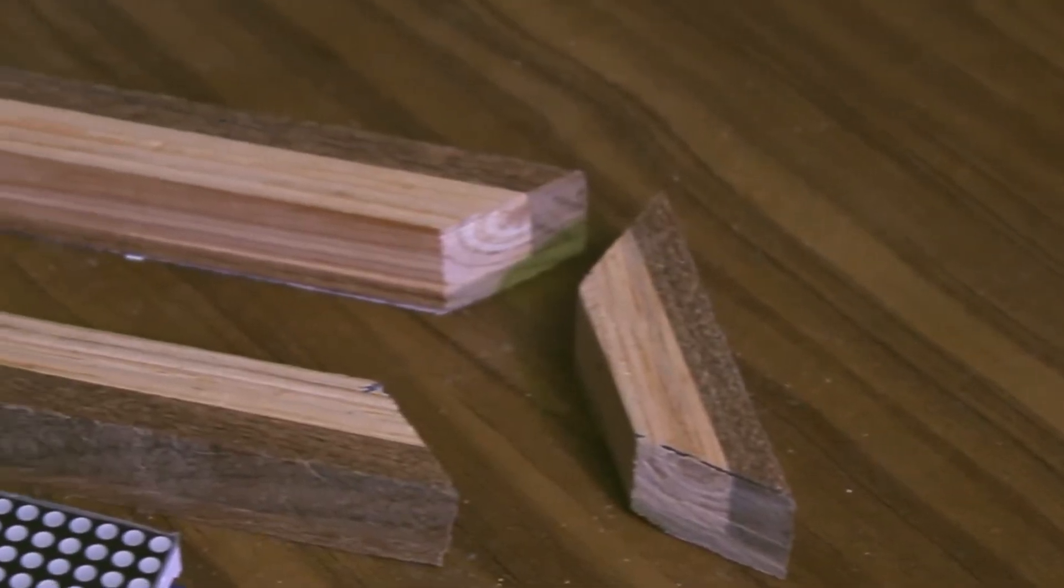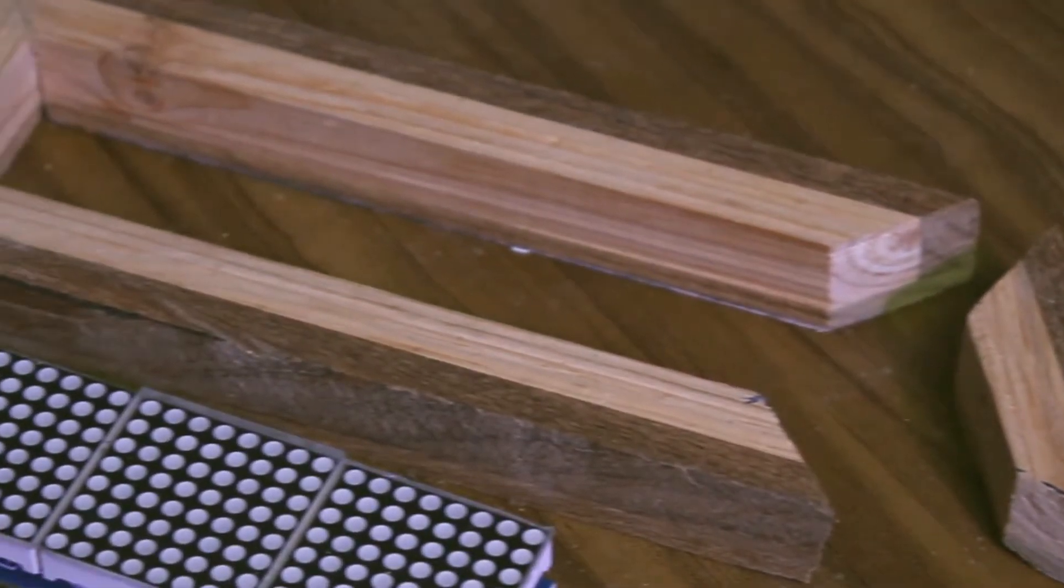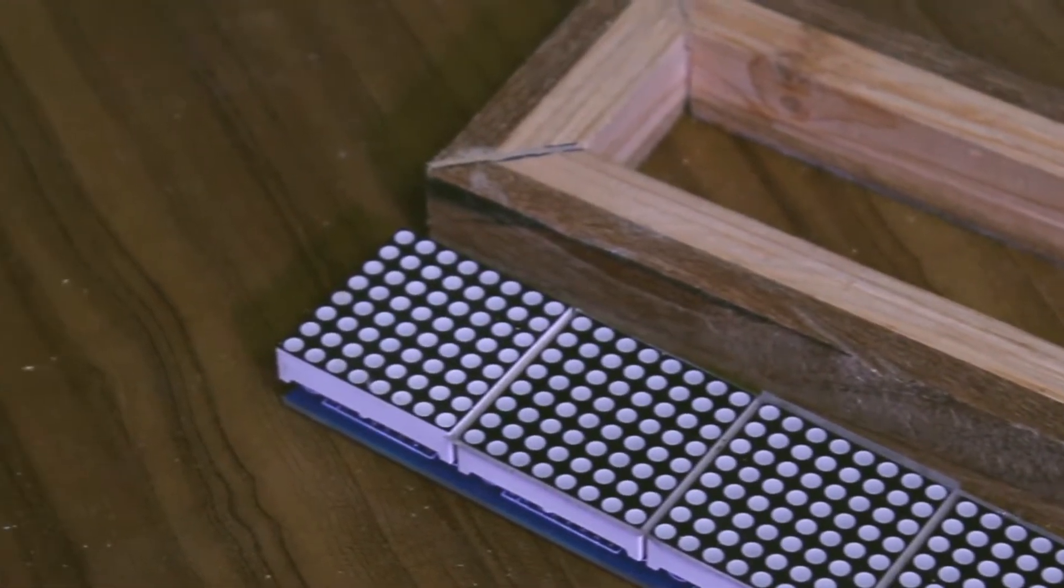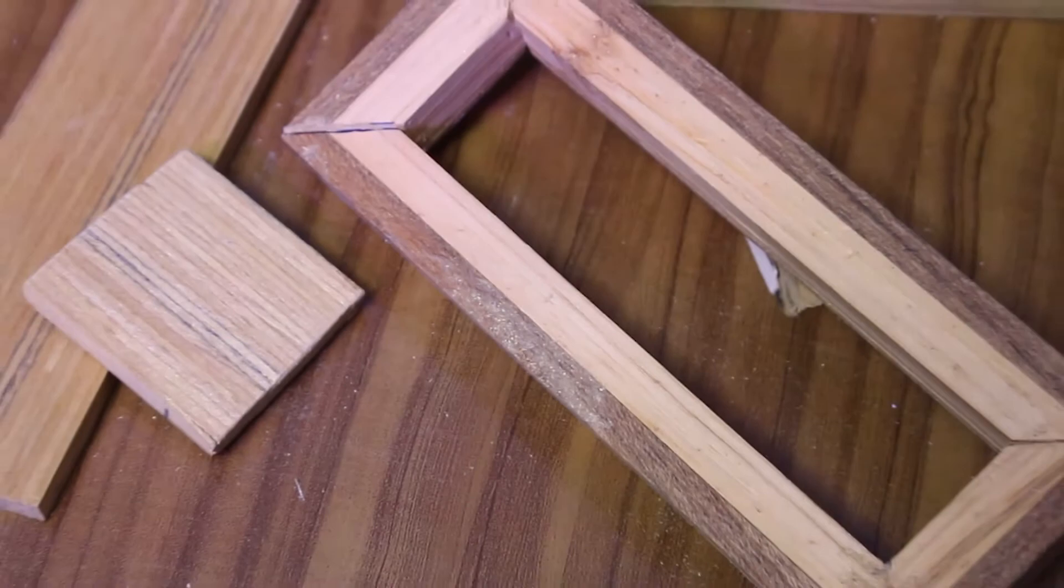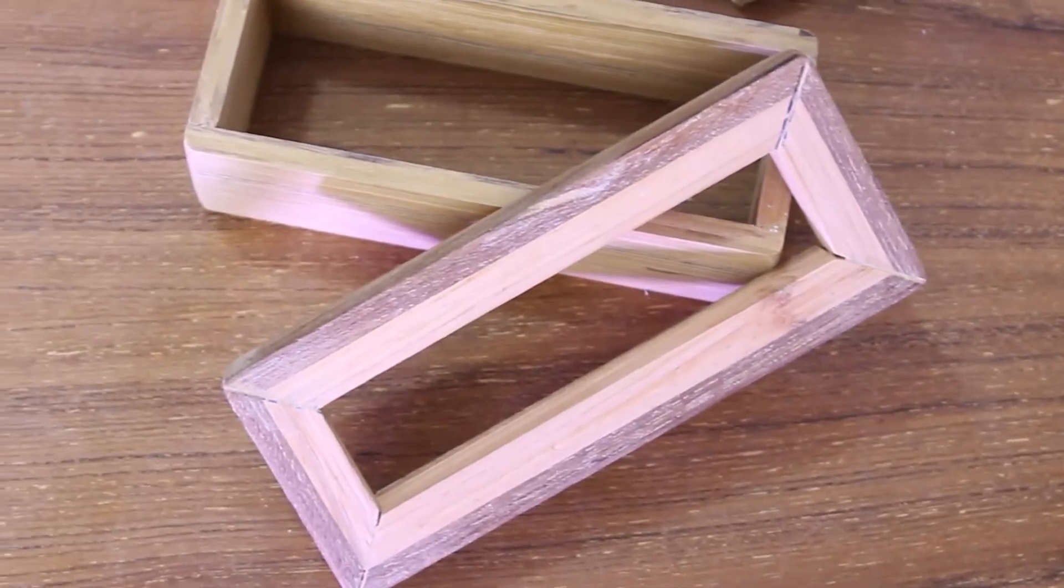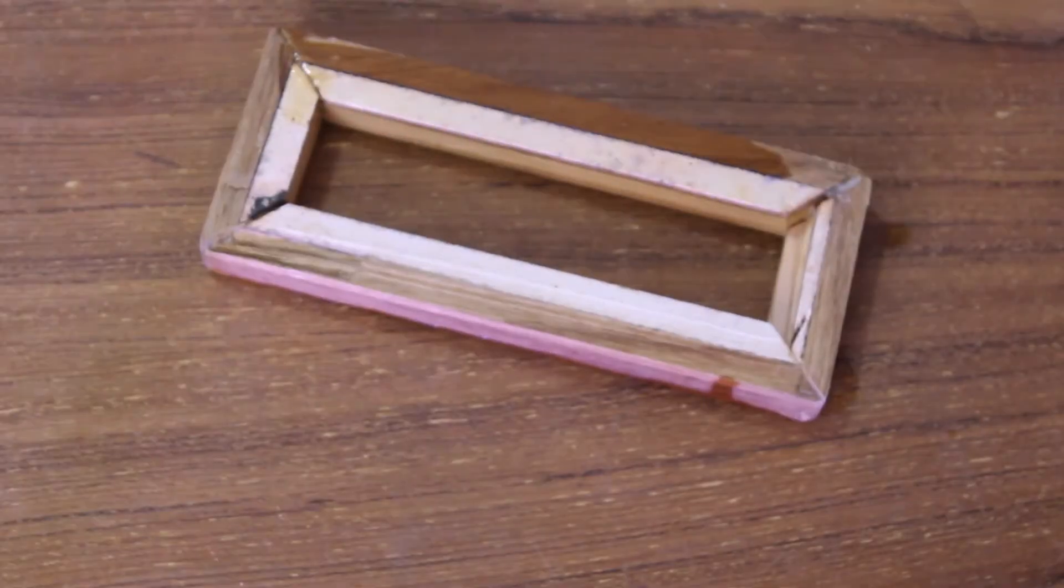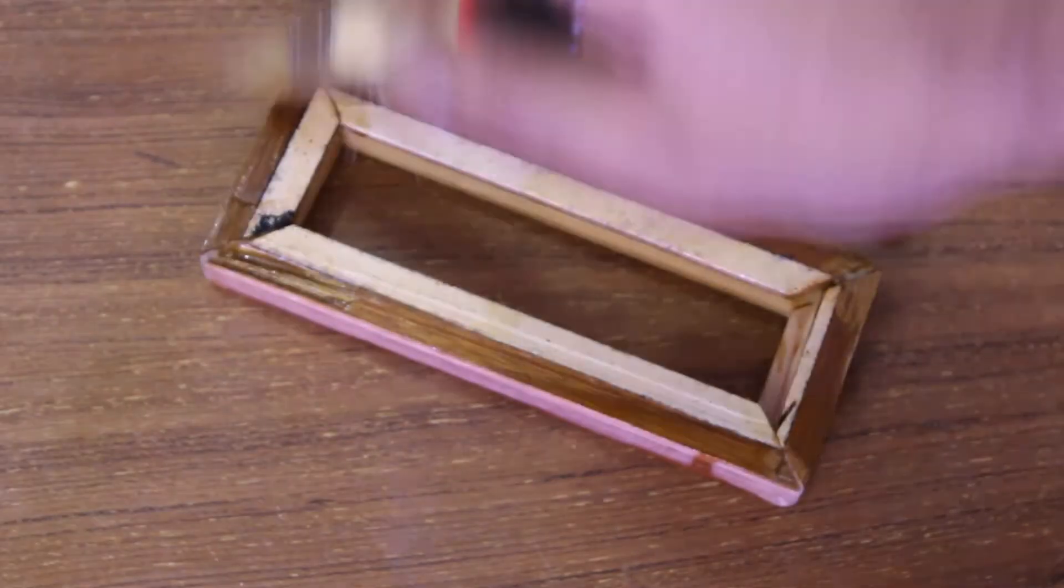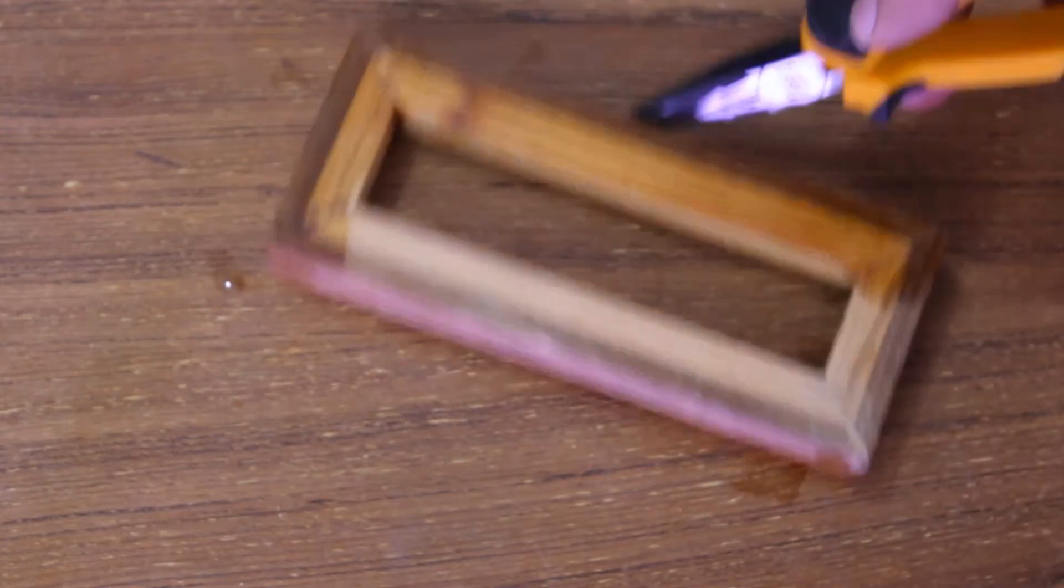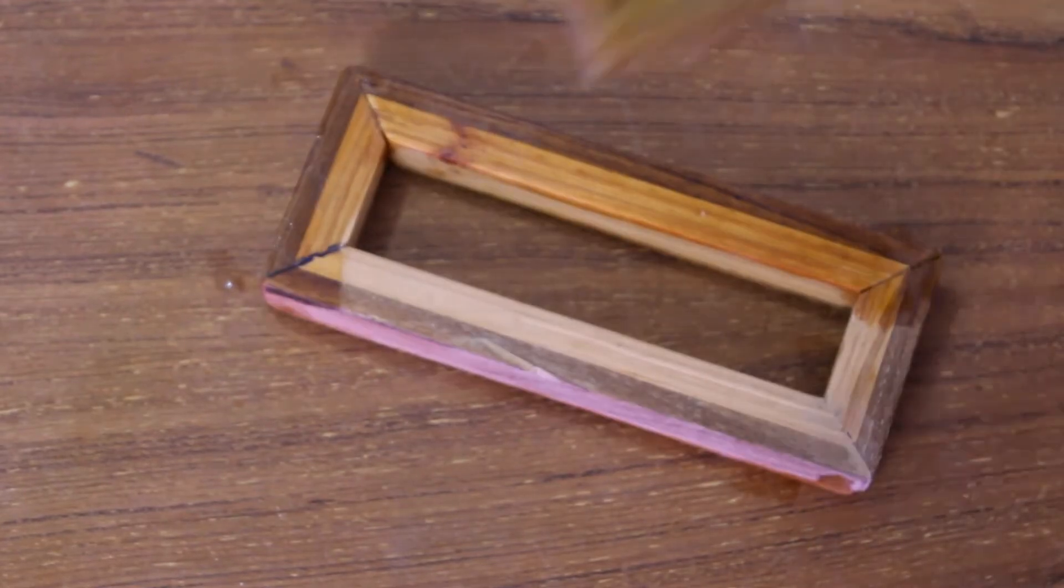Then use wood glue to stick it together, let it dry, then start working on the body and the back. Not too bad, huh? I added four layers of coating to the box. I wanted it to have a darker color with the semi-acrylic reflection. Let it dry between each layer.